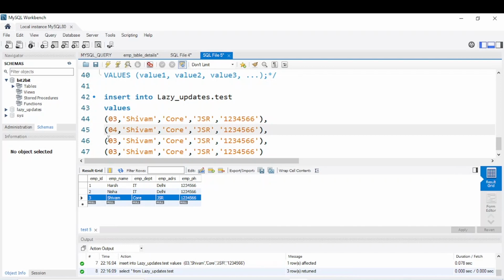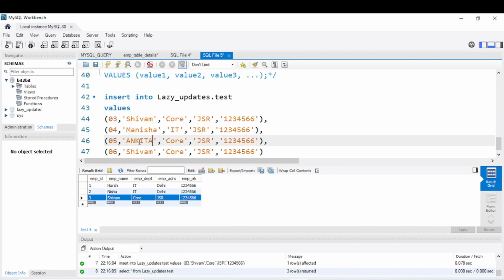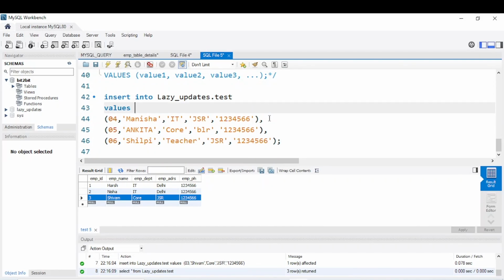Like I'm giving 4, then 5, then 6, and likewise you can give multiple records. This last one will not be accepted because we have to remove the extra comma, else it will throw an error.